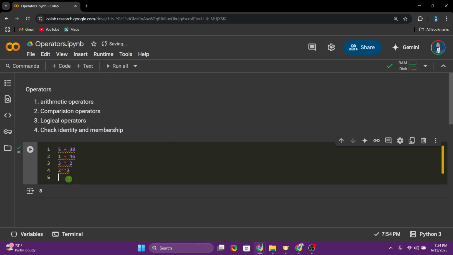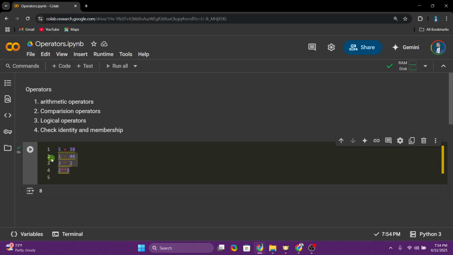So what happened in this case, we are only getting the update for the last code. So I'm going to run all of them one by one so that you can see the response. Either we have to run these in a different code block. So what is happening in this case is it's giving me the answer for this one, 2 raised to the power 3, which is 8, right? 2 multiplied by 2, again multiplied by 2, which is 8.